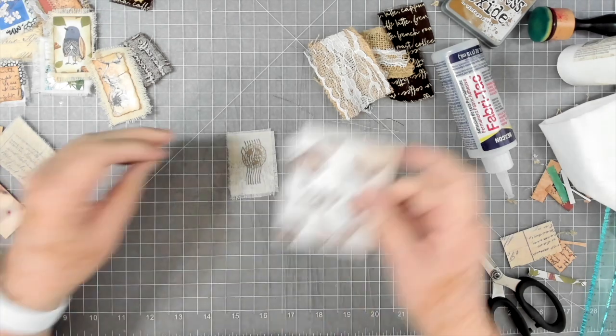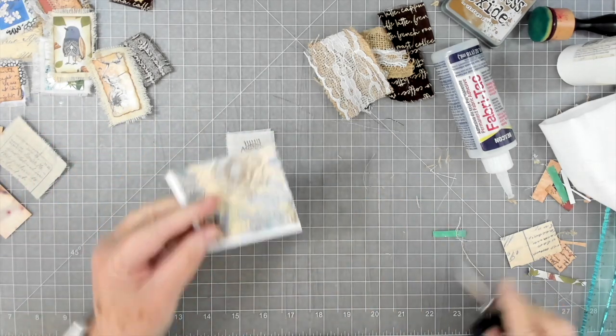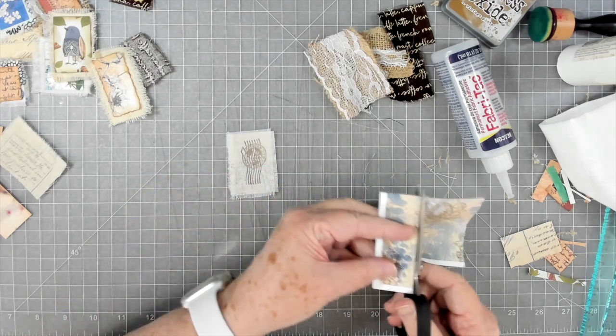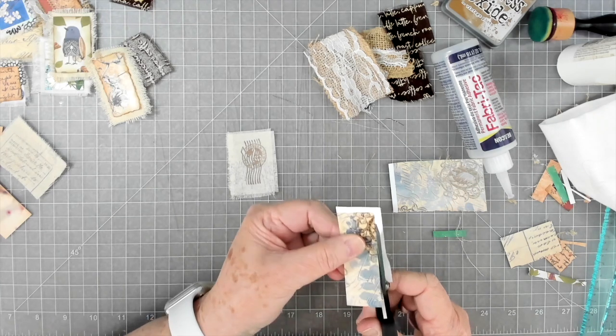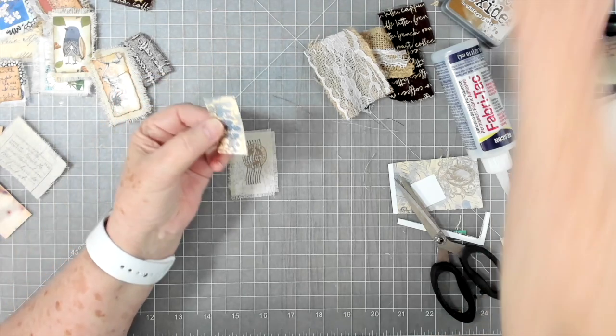That is the way they learn. Okay, let's put maybe a piece of this on there. Let's see, about like that maybe. And you can see I'm not cutting anything with a trimmer. It doesn't matter if it's a little bit off. That's a pretty piece of paper.